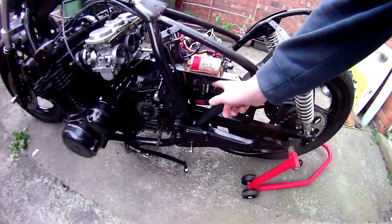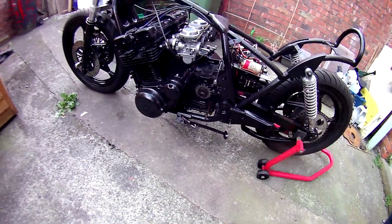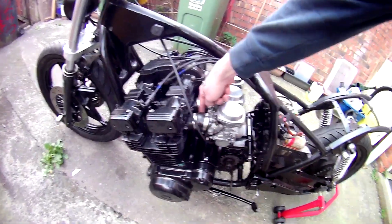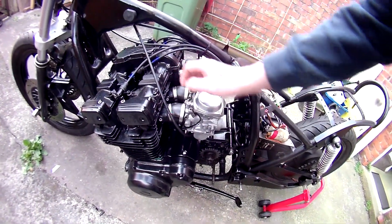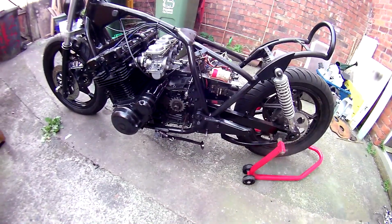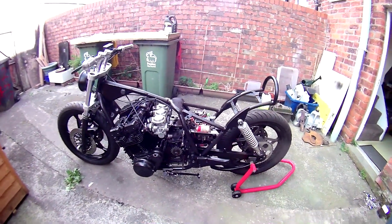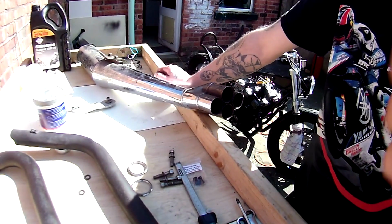Blew a fuse while I was doing the headlight because I wired it up wrong. Clutch is in, although I'm going to disconnect it again and feed it through there differently when I find the little, I've got a little jobby to hold it, but I've got to find that. I have seen it, but I just don't know where it is, but hopefully today she'll be running. Right, so trials and tribulations of a bike build.